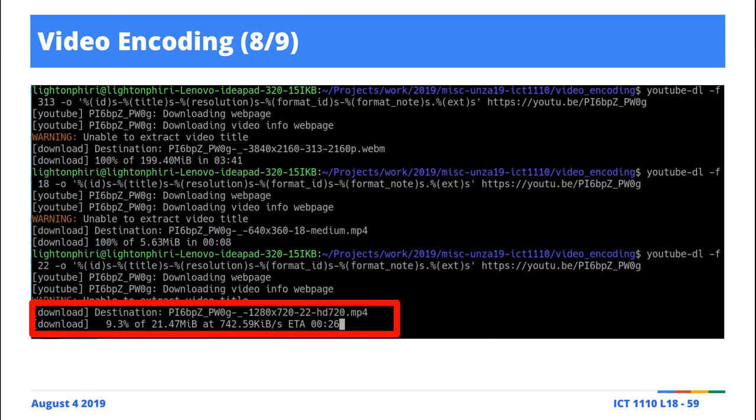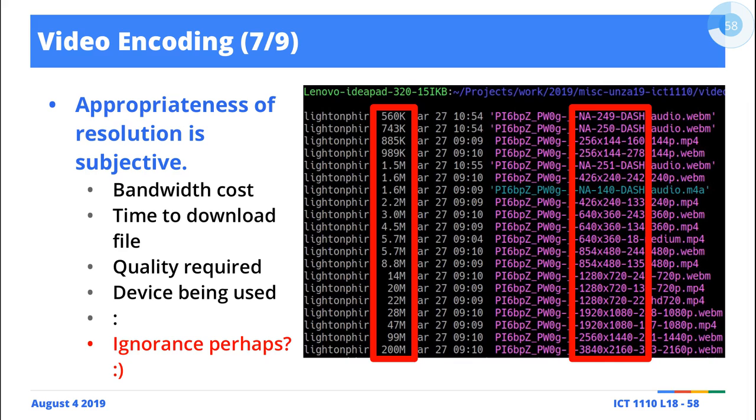Okay, so again, I decided to double back to look at some issues that we discussed in the past, and how long it would take to download the different videos. If you have these videos encoded with different resolutions, from 144p all the way up to 4K, you realize that as the quality improves, the size of the video also increases.